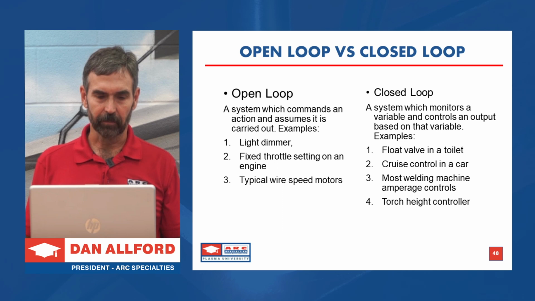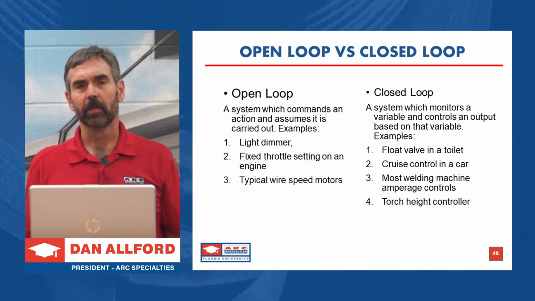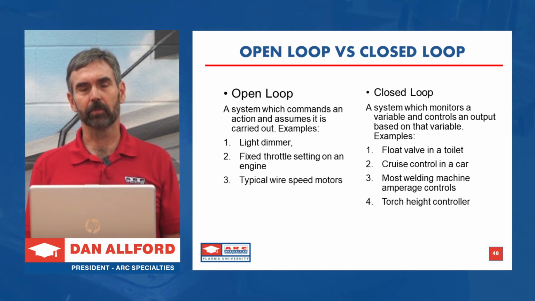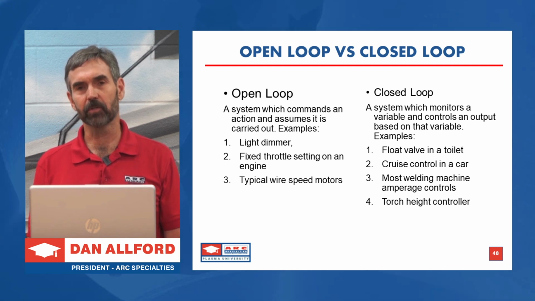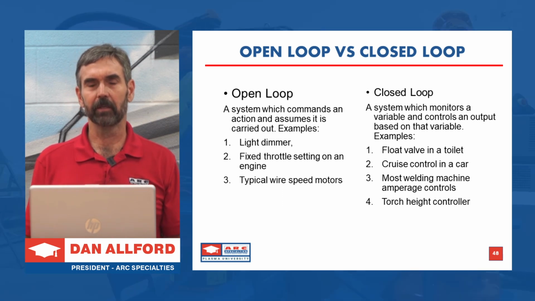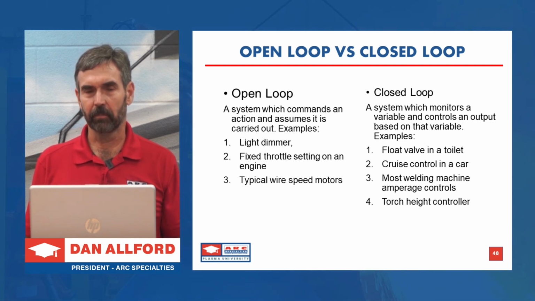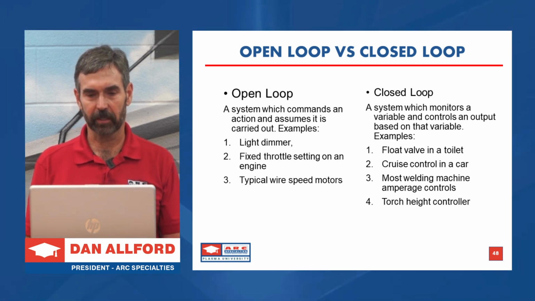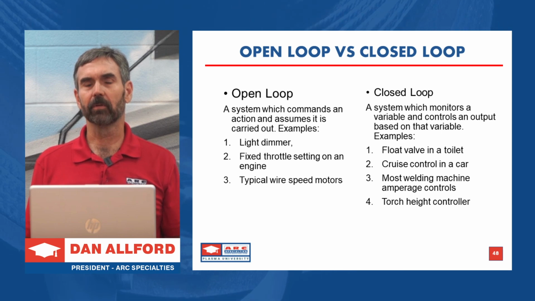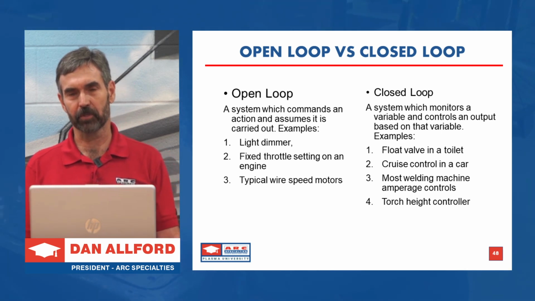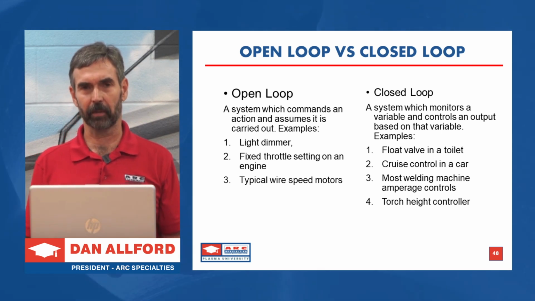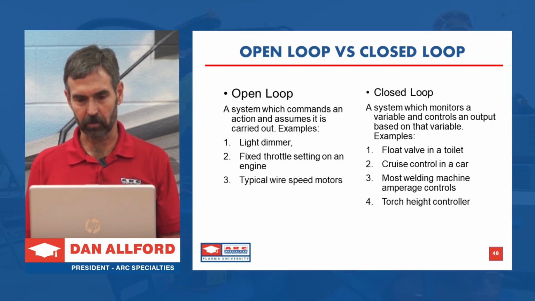So that's open loop. And typical wire feed motors on a wire feeder are pretty good. So what we'll do is we'll command a wire feed speed, and typically it won't vary by more than 15% or so. And in many systems, like your MIG welders, that's adequate. But in our world, if you're trying to achieve the precise tolerances that you typically want with plasma, what you're going to look for is closed loop control.